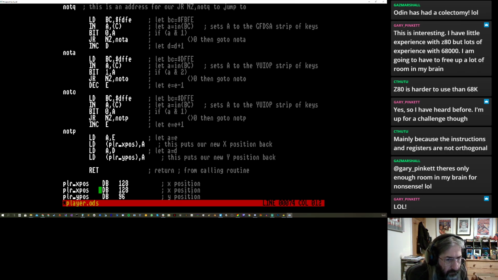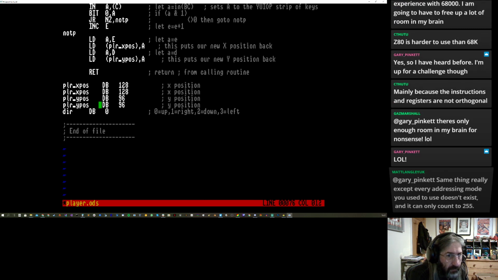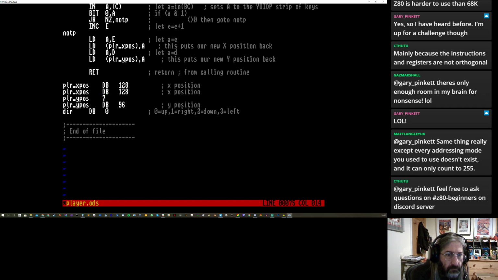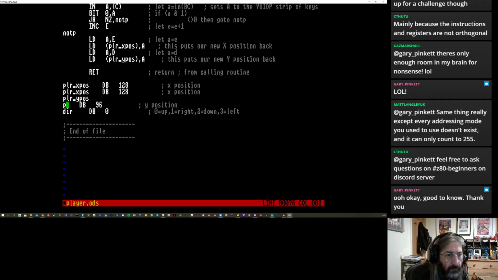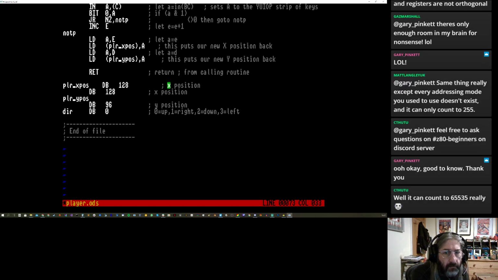Let's duplicate that line and duplicate that line, and then we can just get rid of that. And get rid of that. Get rid of that. And get rid of that.